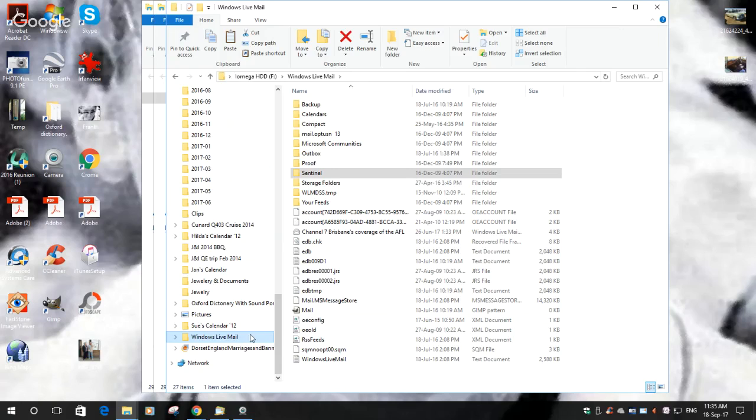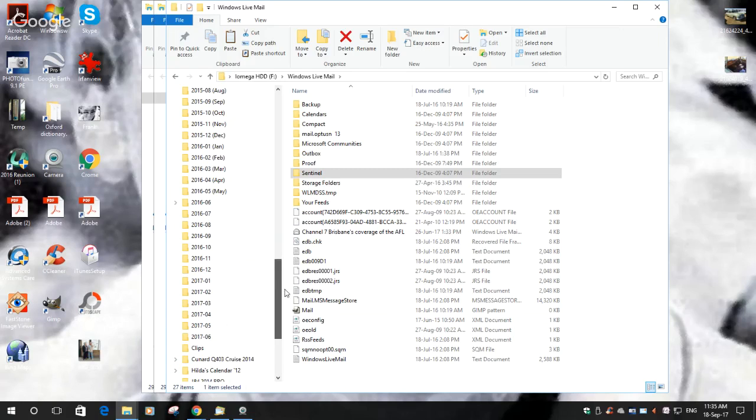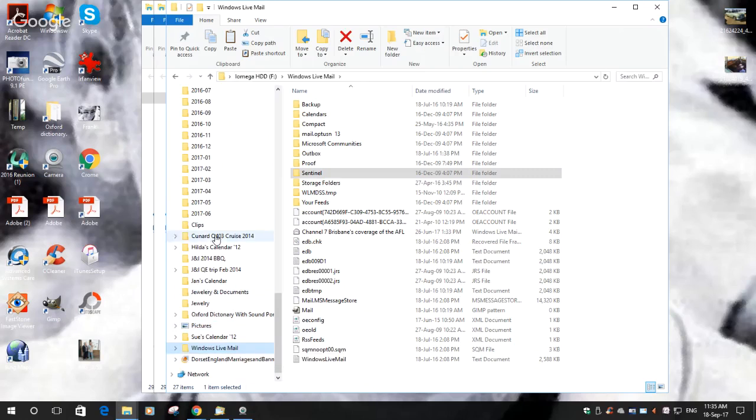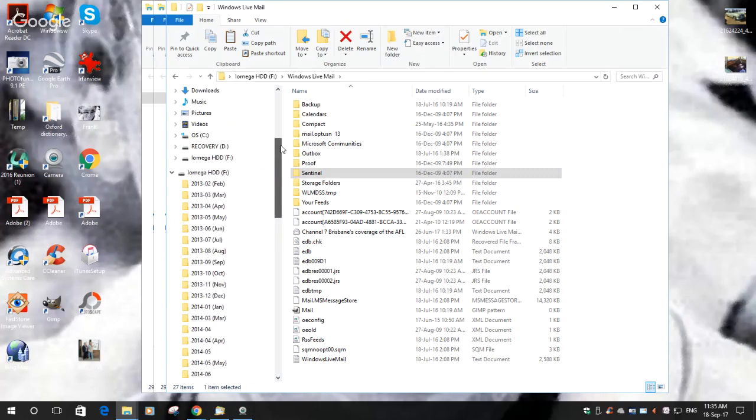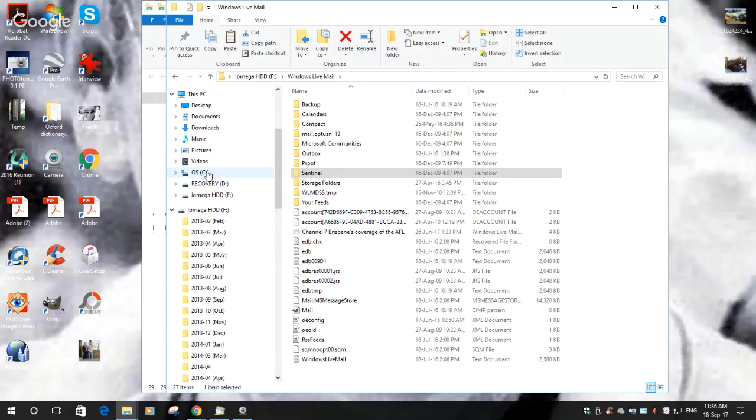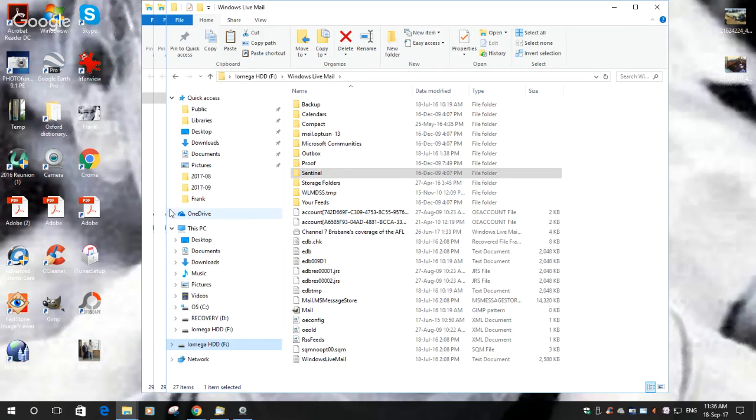What I suggest you do is you want to store the new one in there, Windows Live Mail. Or you want to call another folder called backup emails. Okay, go right up to the top to the Amiga drive. Point at that.